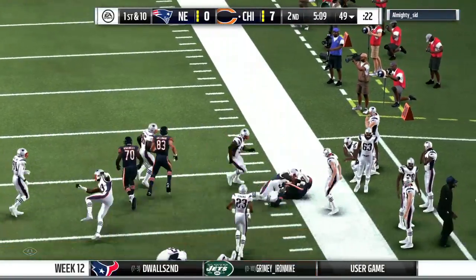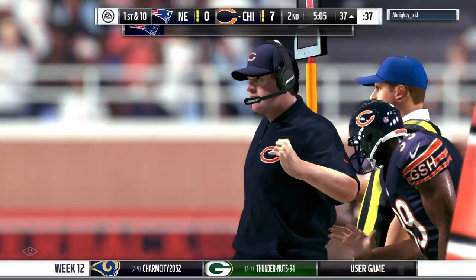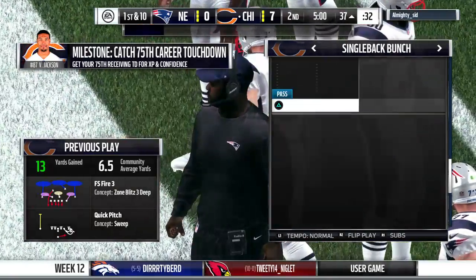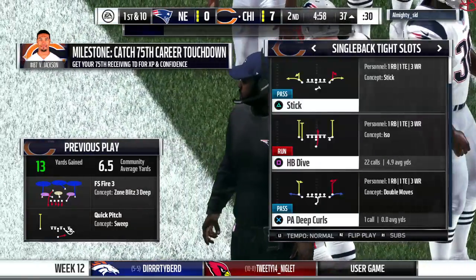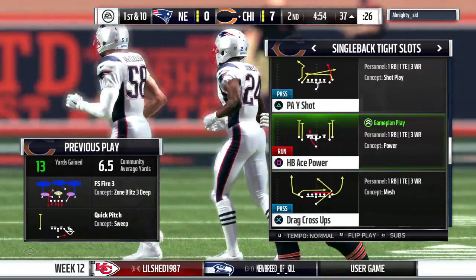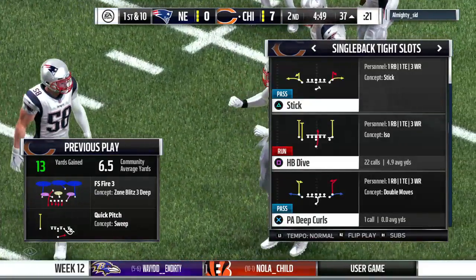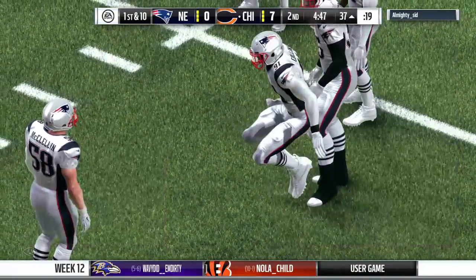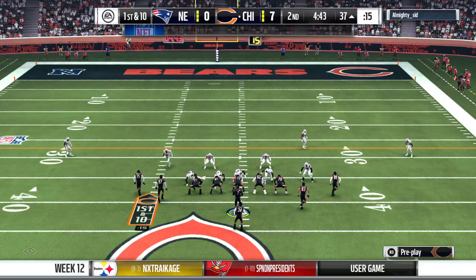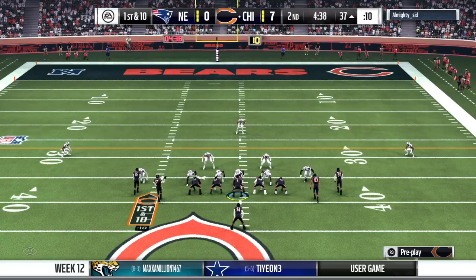Stiff-armed him. Hopping over the top, and he's brought down. 13 yards there on the pickup, and the Bears are going to get a first. Doesn't matter who the runner's going to be each week. Defenses get ready to gang tackle. They want multiple people to the ball. They want to make sure they take the proper angles to the runner, make sure there's no place for him to spin out and go what they call through the back door and get away from people. And they want plenty of guys there to hit him, try to knock the ball free, the whole deal. But on that play, the best laid plans did not work.